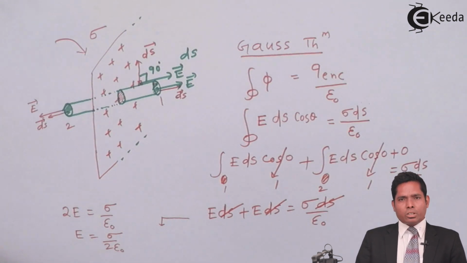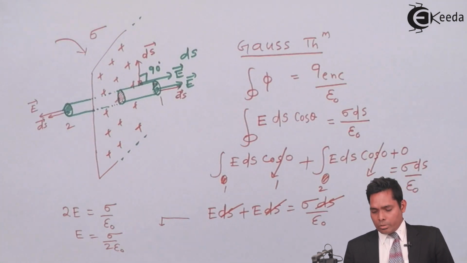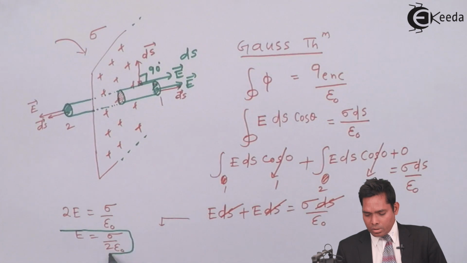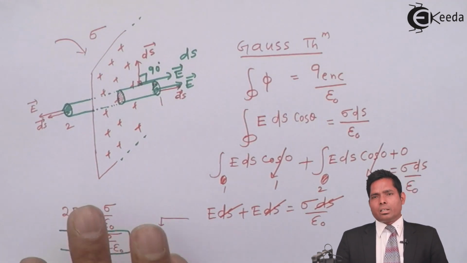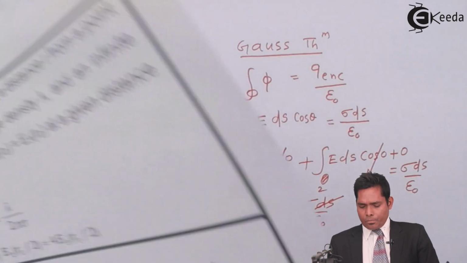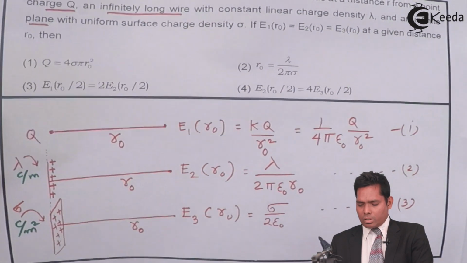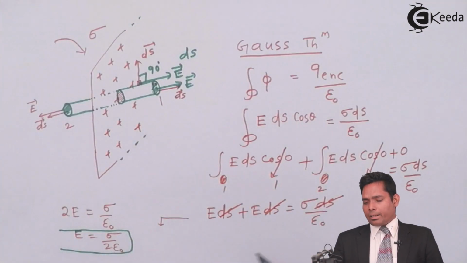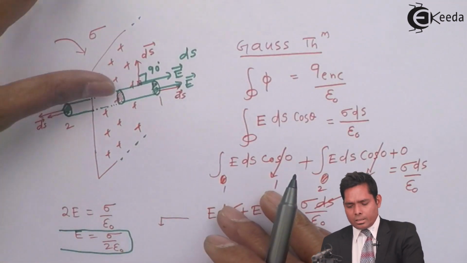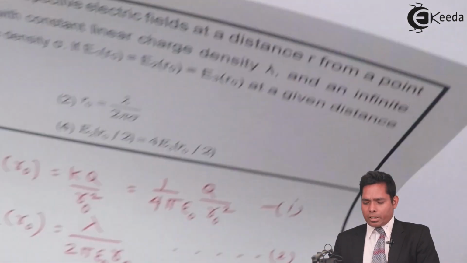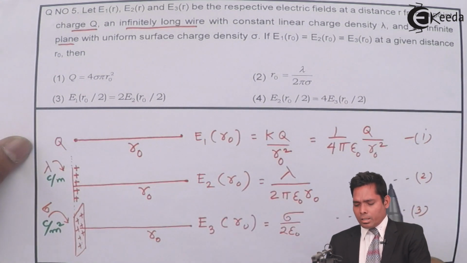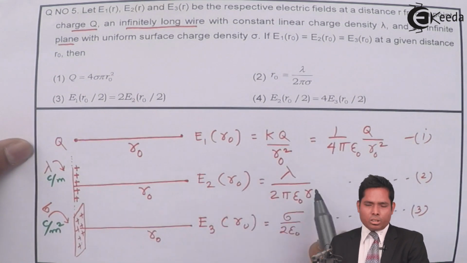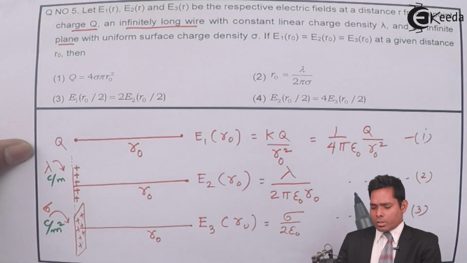So this expression I wrote without any derivation, because as you are appearing for JEE Advanced, these formulas are to be remembered always. This sigma upon 2 epsilon naught that I put here is actually derived like that. You have to remember the result. So let us proceed. Similarly, you can derive the expression for this also and that also, but all these things you have to remember. I am not going to derive this expression because it is not required for JEE Advanced.